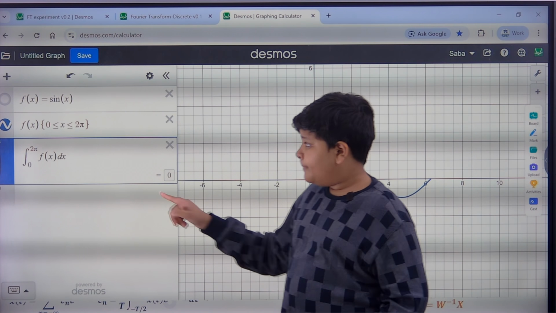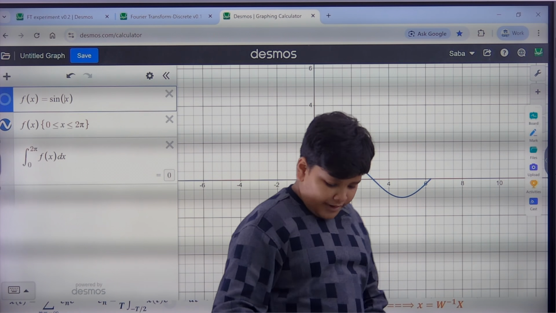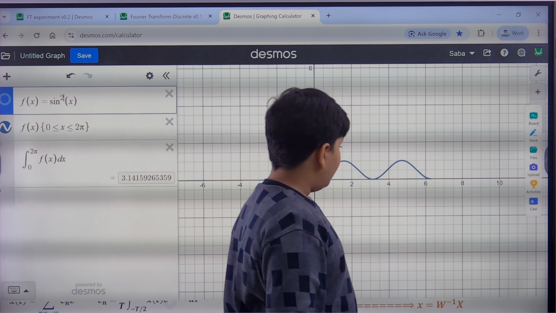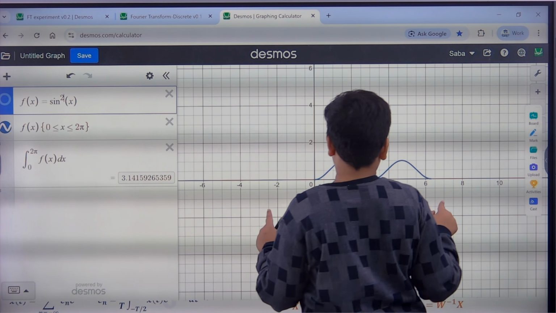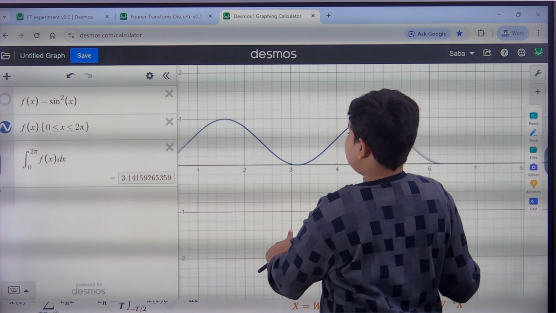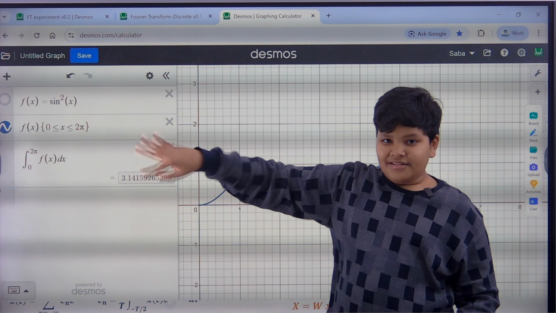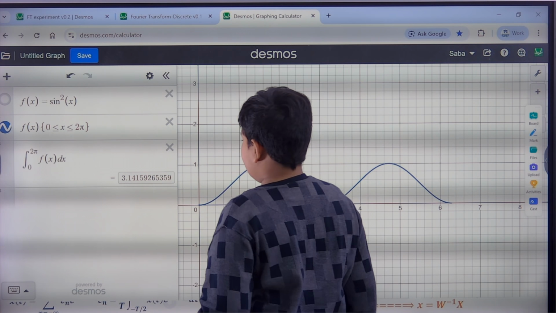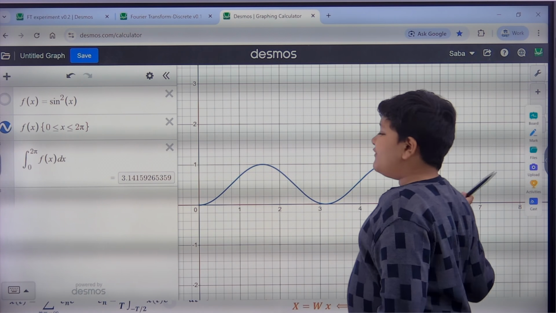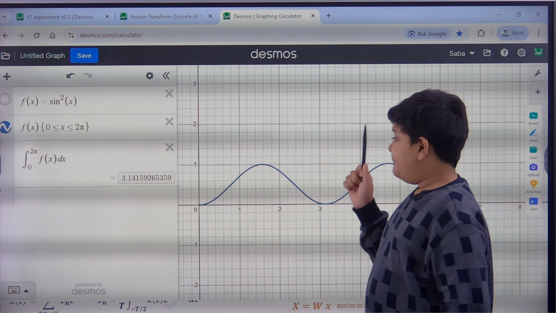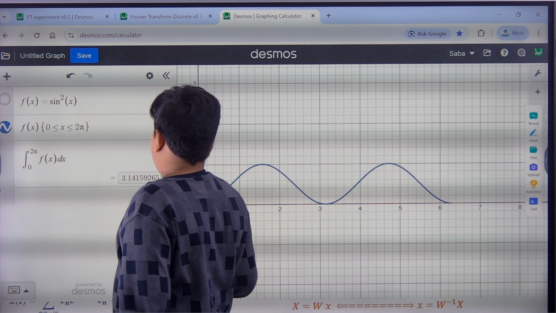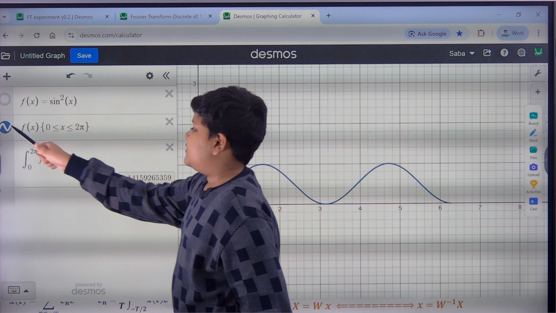But now, what if I square the sine function? So there will be no negative values. You can see it looks like a camel's back. Have you seen the 2 humps? Looks like 2 humps. So you can see that there is no negative area now to cancel it. So we have an area, which is pi in this case.